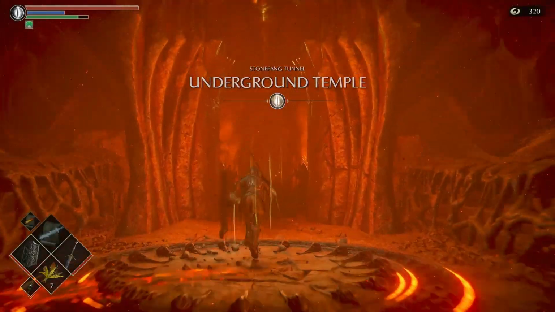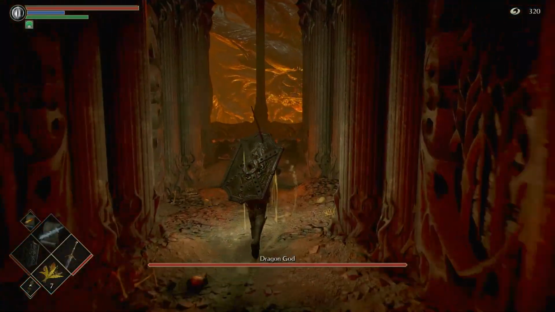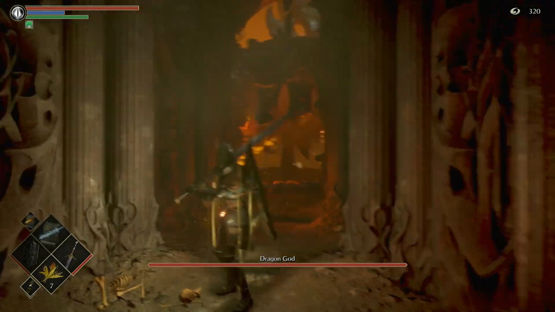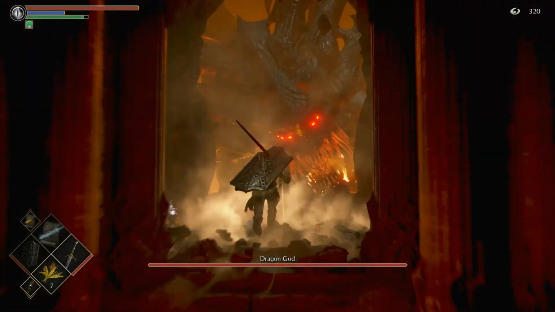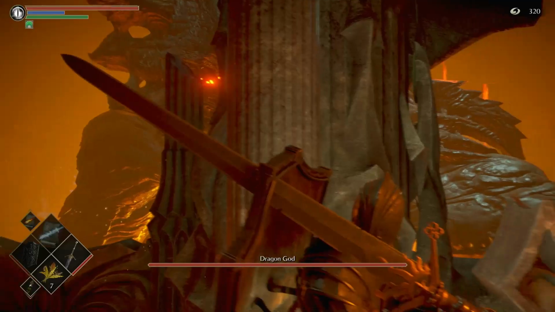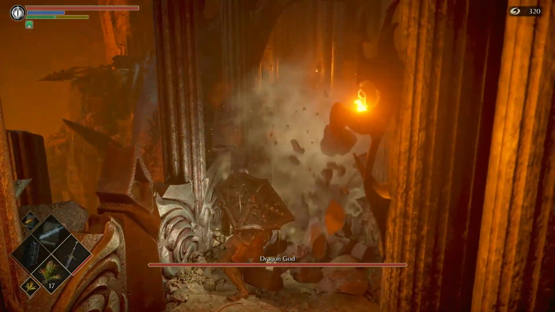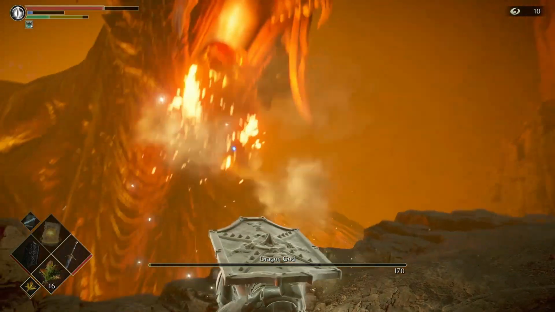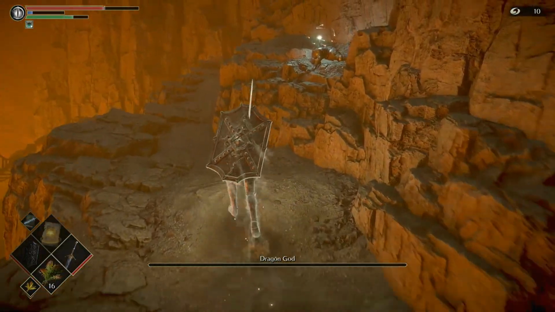Alright, time for the stupid Dragon God. I hate this fight, as I've often said. Like, I get what they were going for, but this is just not great. The only good thing is I'm already very much spec'd for chunky weapons, so breaking the pillars is a one-attack kind of deal. So, this very annoying fight ends with less difficulty than it could have.